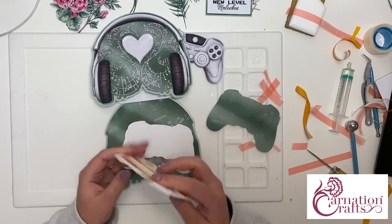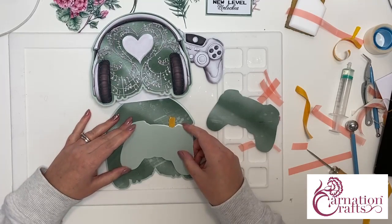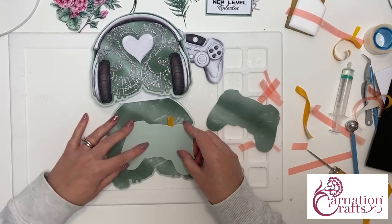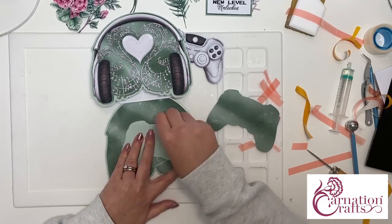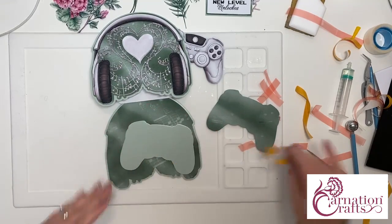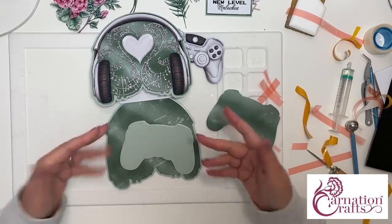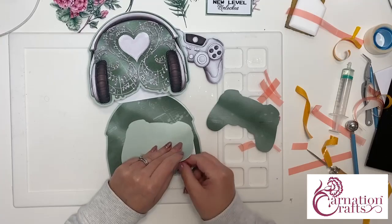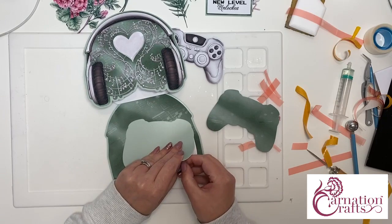This is the 1mm foam tape. And I've cut that from the same size as the white layer, covering it up. And you see how now it just blends into the background. It's not this obvious stark white as it was before. Sticking just the one side down, then going in and removing our other bits too.